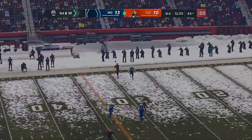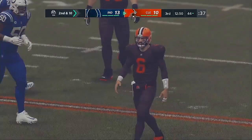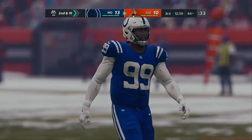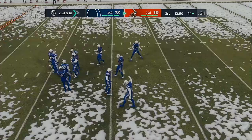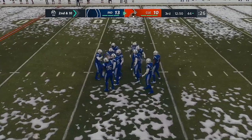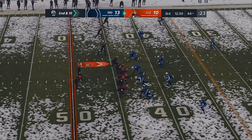And now a throw on first down there, but it's incomplete. He was looking to get it to Jarvis Landry that time. And that'll bring up second down. Got out of the pocket. Didn't look like he had anybody open, Charles, so just gets rid of it. And a good play by him. If no one's open and you don't have a running lane that you want to take, make the right choice. Get rid of it. Live to fight another down.